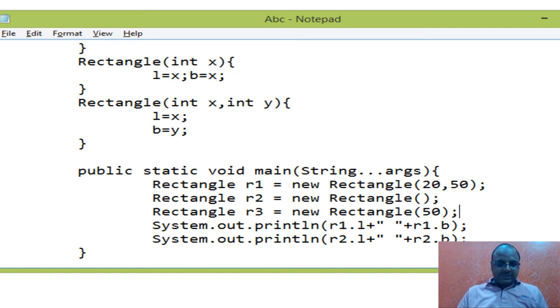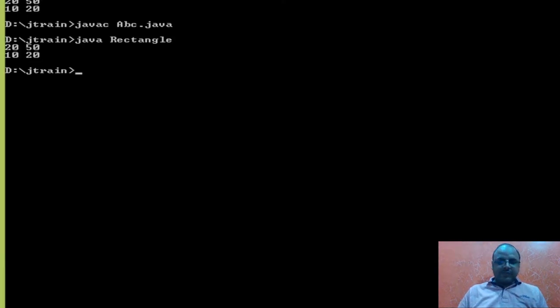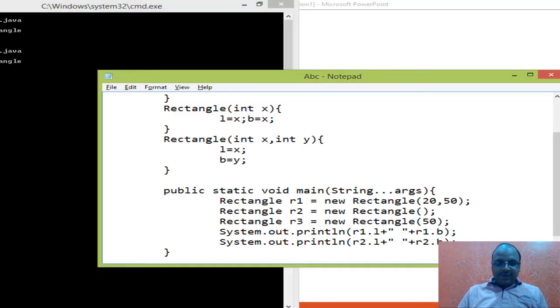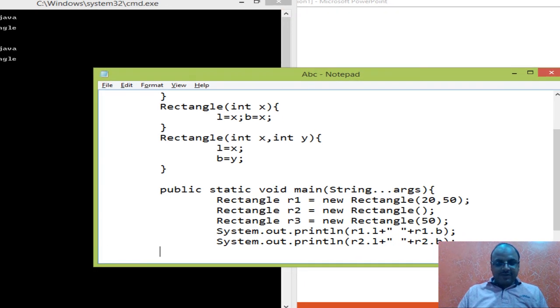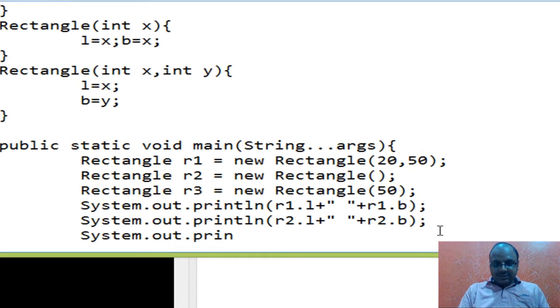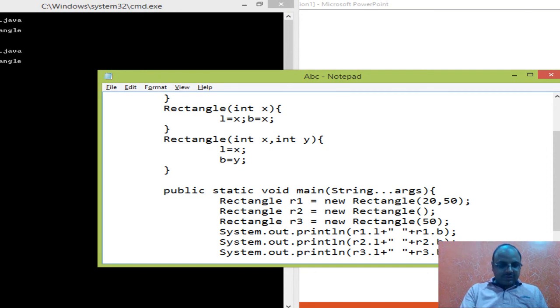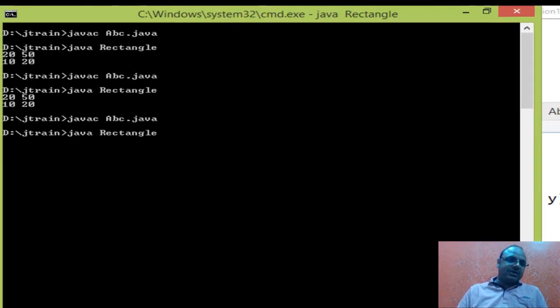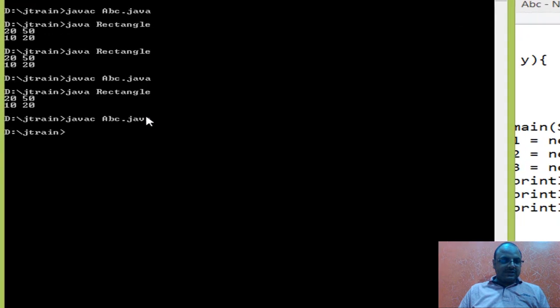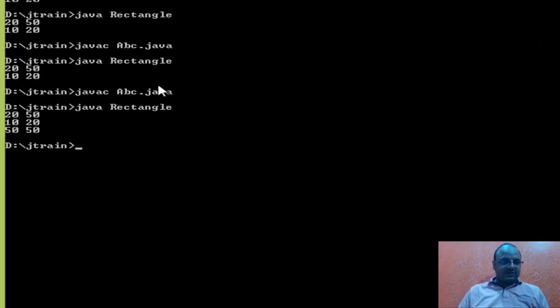Let us check it. We have only 20, 50 and 10, 20 because we did not add any printing statement for displaying the third object's data. Save, compile, run. So here we are.